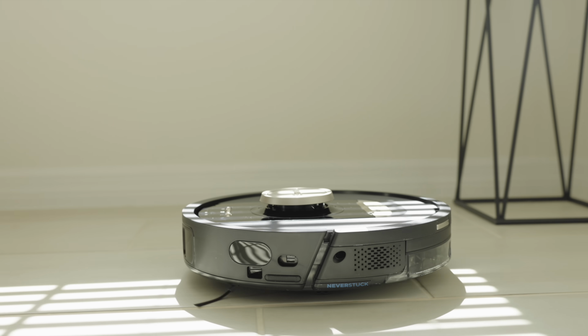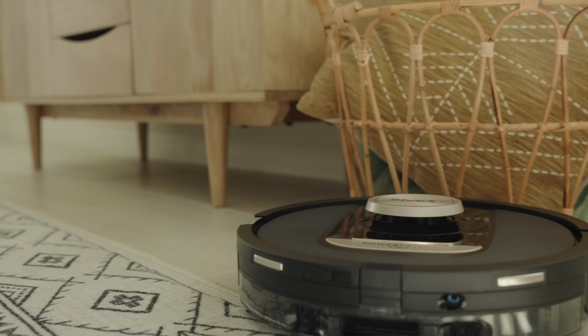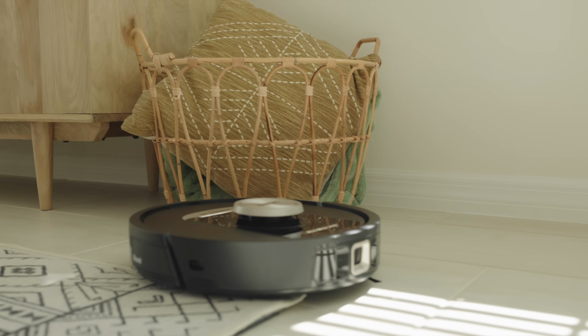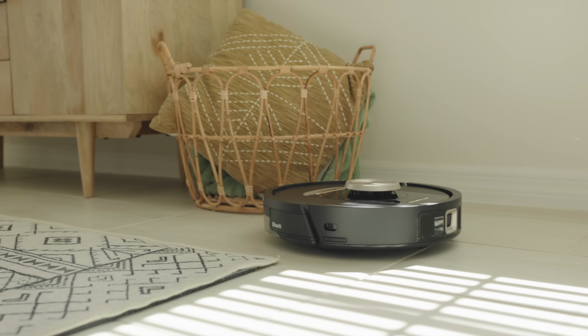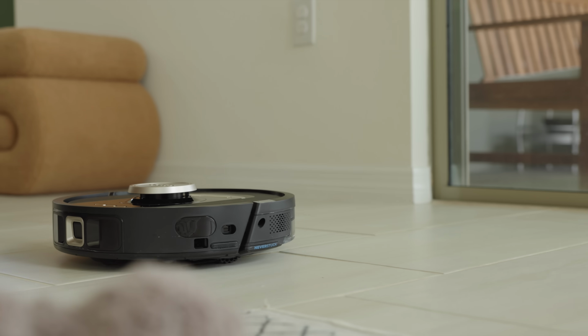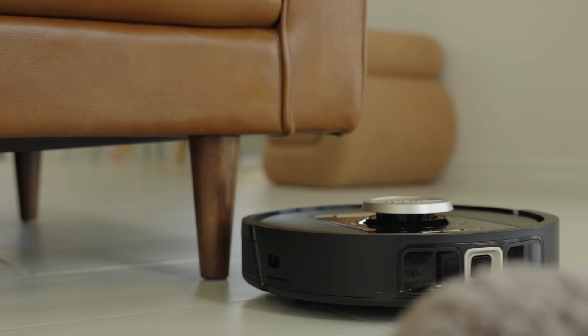So as we wrap up our look at the Shark PowerDetect NeverTouch Pro, it's clear that this isn't just another robot vacuum. From its pet hair prowess to its edge cleaning expertise and now its smart navigation and adaptability, this little machine is redefining what we can expect from automated home cleaning, especially when you consider the price tag. This makes it one of the best priced advanced robot vacuums that you can currently get.